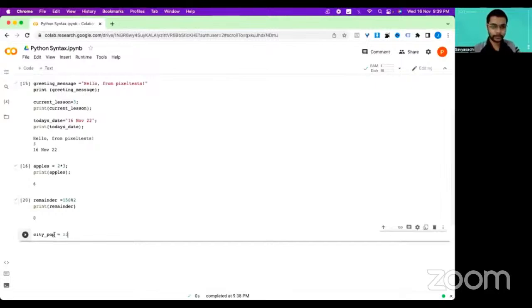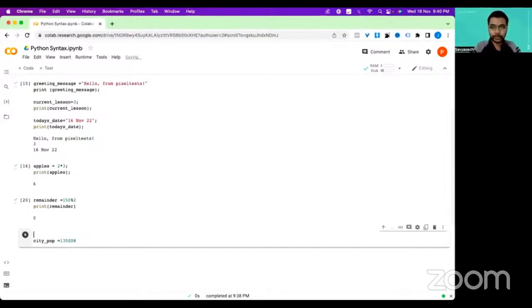We put up code. Now this is city population is, let's just say 13, right? Now what we want to tell them is what this city pop means. So we just say city population is stored as city_pop, right?